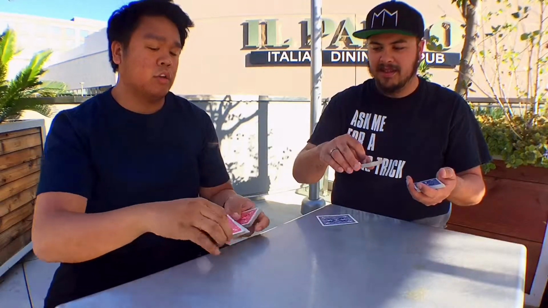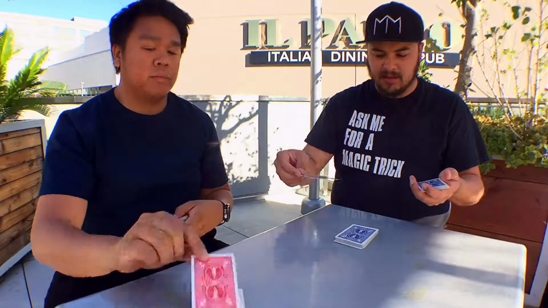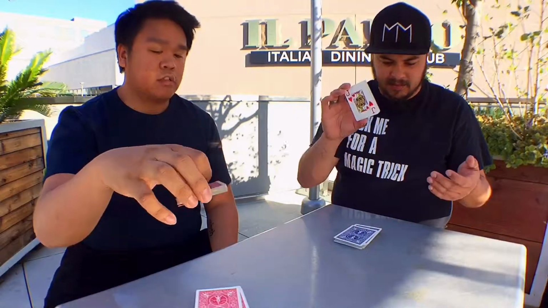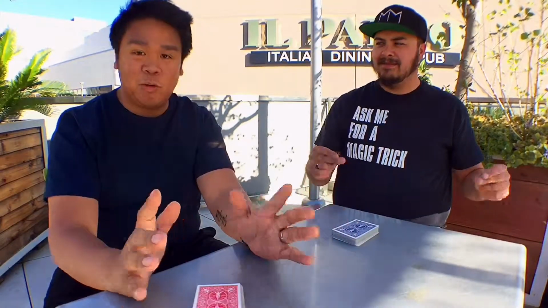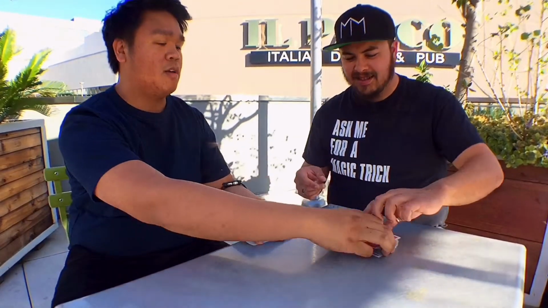Sorry. Drop it. And we're gonna take your card, put it in the middle. Take what's left of your deck and chop it on top. Square it up, make sure there's no breaks. No way of knowing where that card is. Okay, so let's go ahead and swap decks.